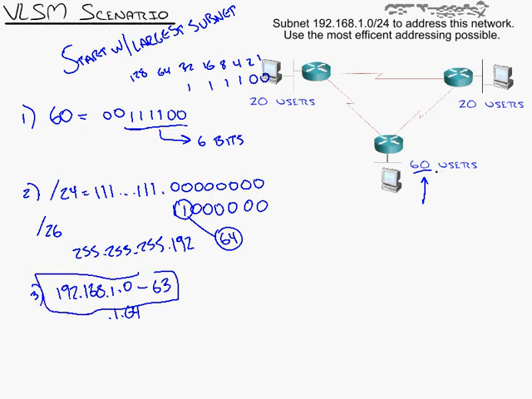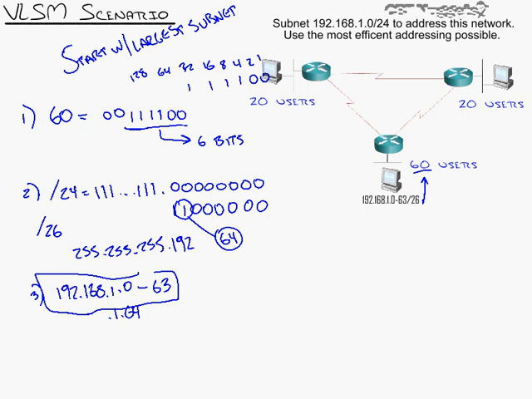What I'll do is on my network diagram, I'll notate that. As a matter of fact, let me type it so it's a little neater. Right here will be 192.168.1.0 through 63 slash, and I'll put my subnet mask, 26. Let me just increase that font size a little bit. There we go. I'll drag that right here. Good. So we've got that, which is now my first VLSM subnet.